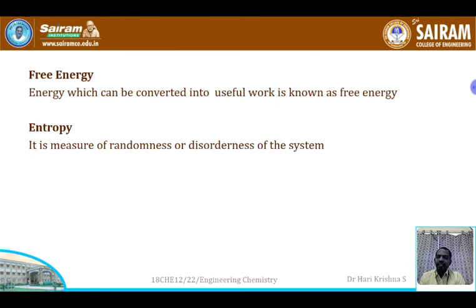There are other terms which we are going to use frequently in this module: free energy and entropy. The frequently used terms are oxidation, reduction, electrode potential, standard electrode potential. You know what is oxidation? Loss of electrons is oxidation. Reduction, gain of electrons, is reduction. You know what an electrode potential is; we have discussed it. Let us discuss what is free energy and entropy.